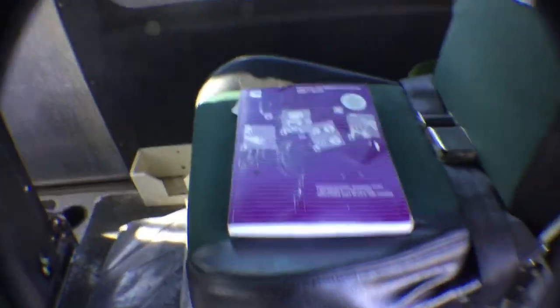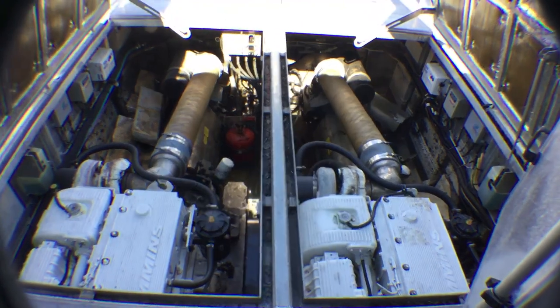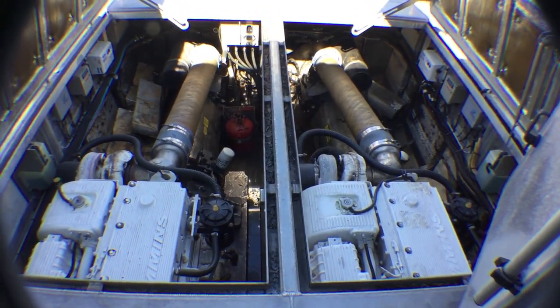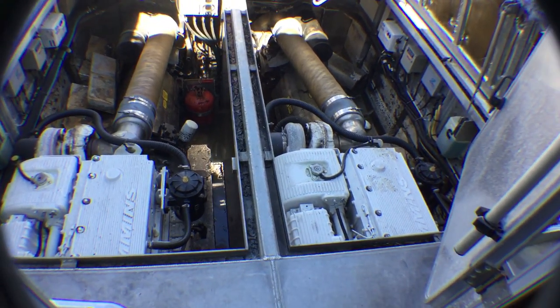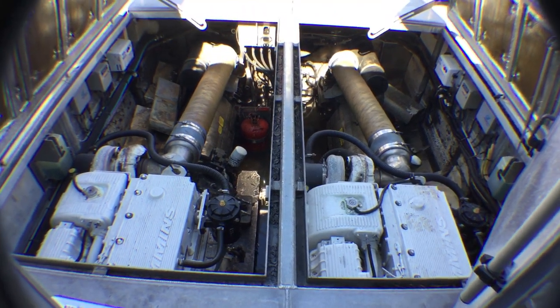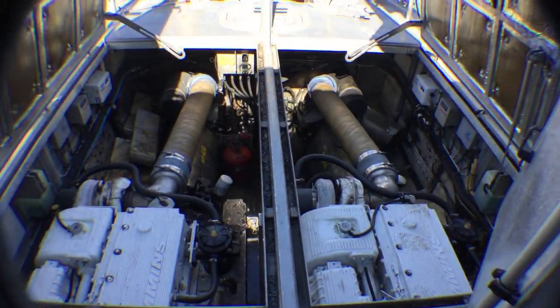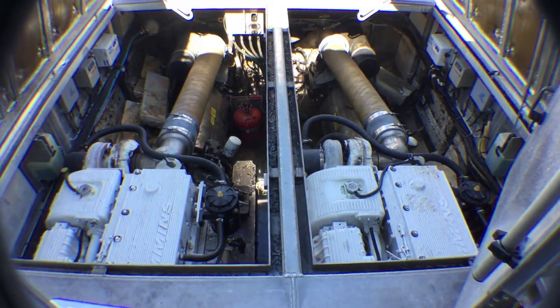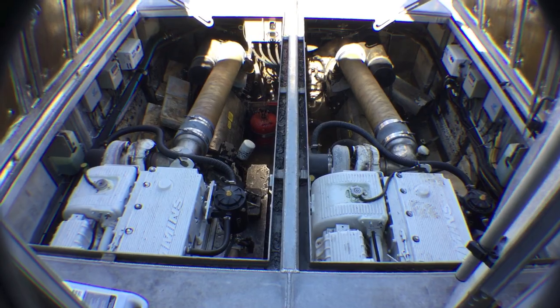Here's the engine — that manual is going to go with it, along with a box full of stuff. It's a 42 footer. The trailer is amazing — it's a four axle trailer. I'm going to take pictures from all angles. We're going to set up a special date for those of you who are really serious about seeing this boat. I'm going to coordinate a date, but only for serious buyers — I don't want to waste my time or your time.